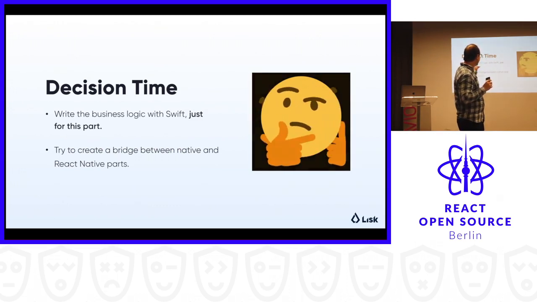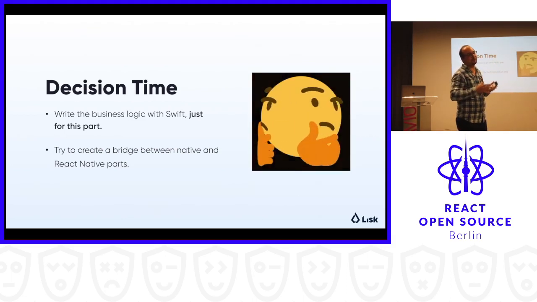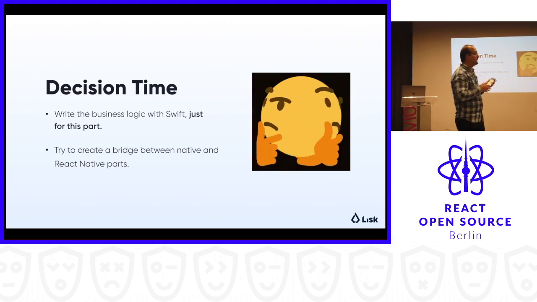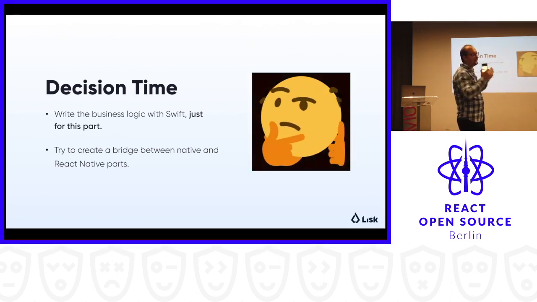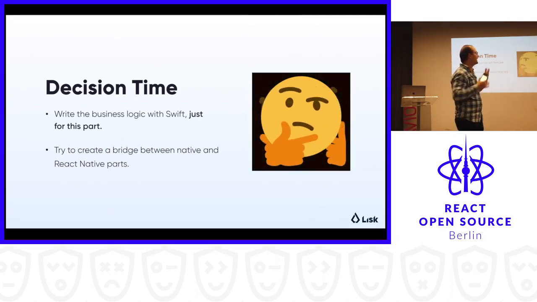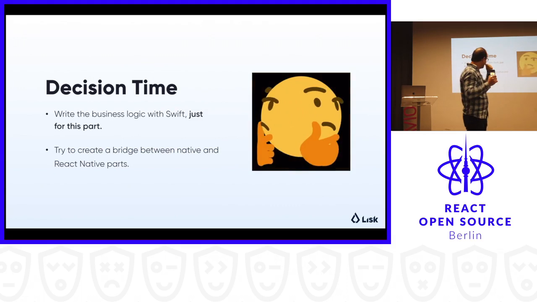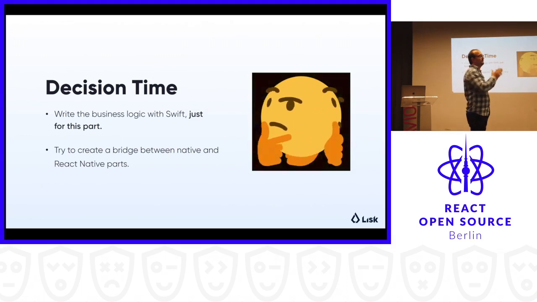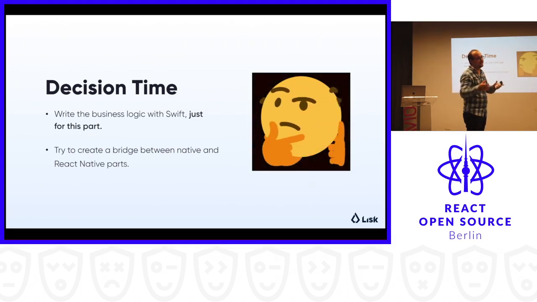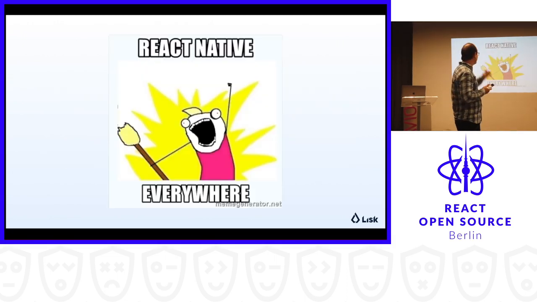And the second option was to write a bridge that lets us interact with the iMessage API through JavaScript. But the disadvantage of this one was that we weren't familiar with how to develop our own bridge. We had to spend a lot of time to figure out how we can develop it, and how we can use the iMessage API in that bridge. But the advantage of this one was that we didn't need to write again all the components that we already had.